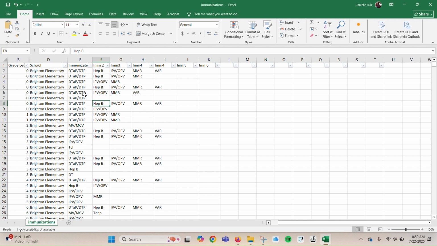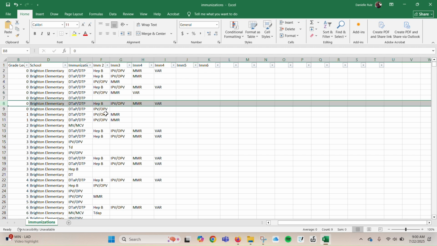One thing that this will not show is how many boosters of a particular vaccine a student needs. So let's say for this particular student, we just haven't put their records in. That means that none of the DTaP vaccines, or boosters, are going to be showing in their profile. And once we put everything in, that might disappear.